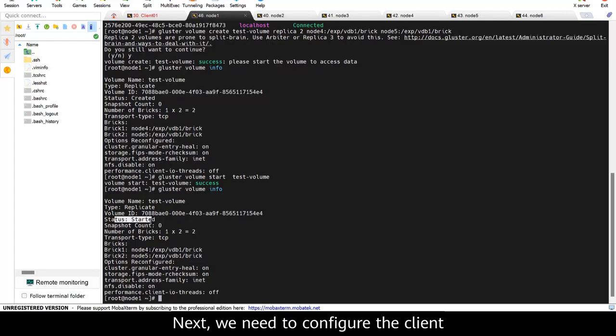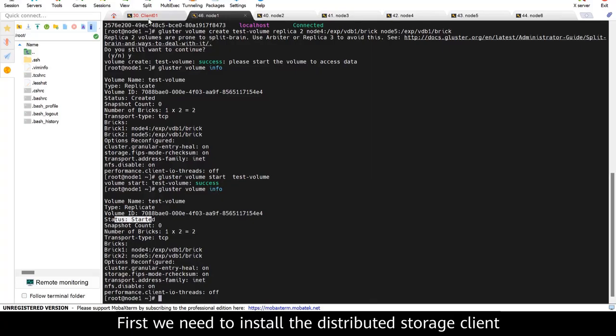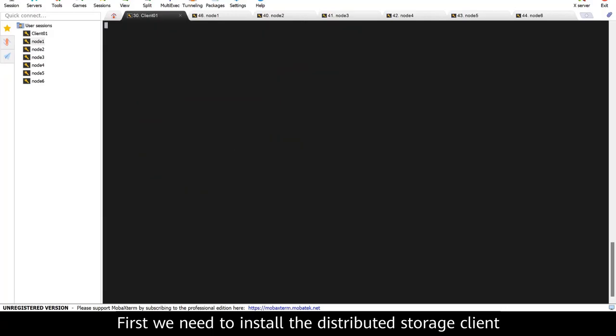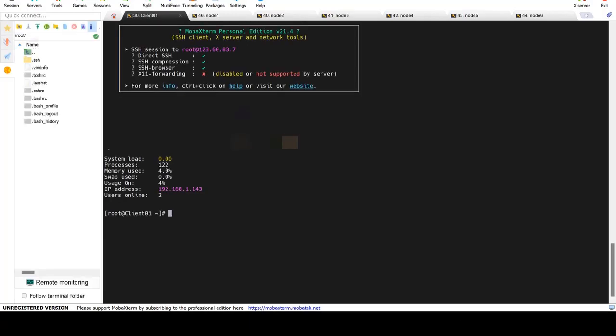Next, we need to configure the client, that is, client 01. First, we need to install the distributed storage client: yum install glusterfs-fuse.